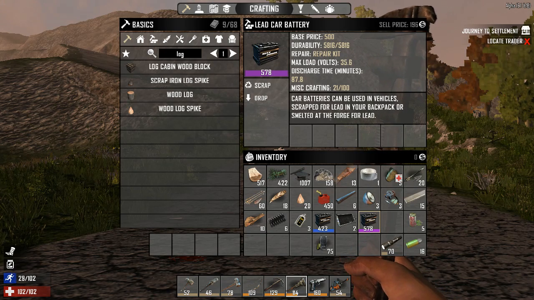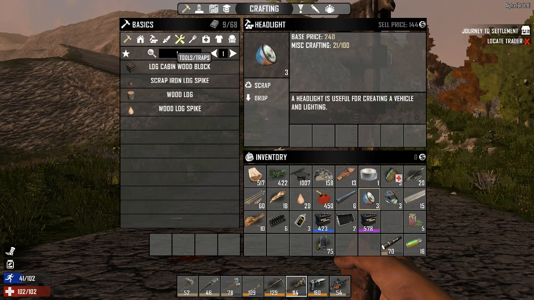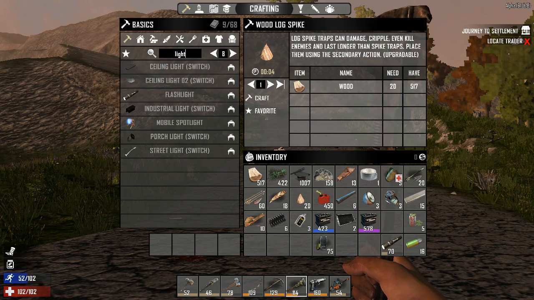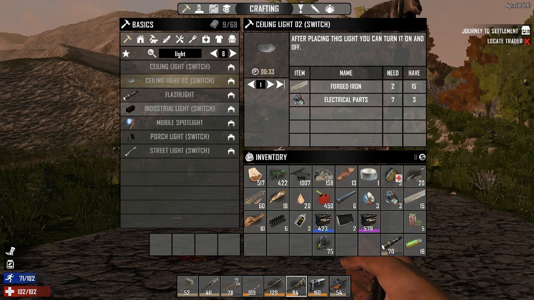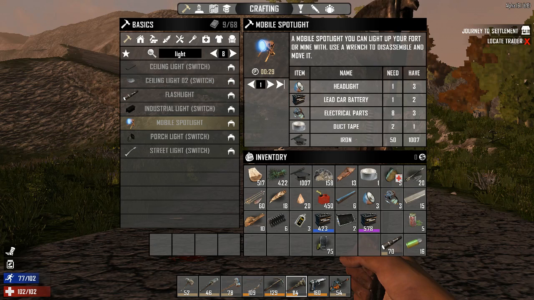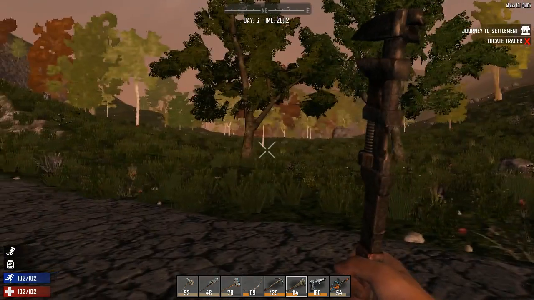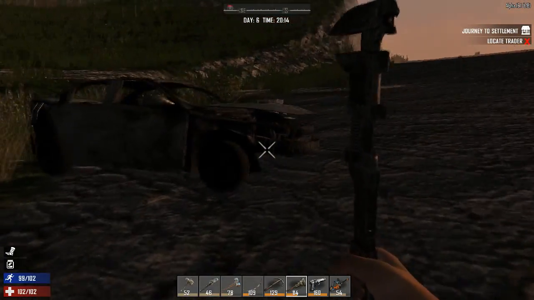Scrapped for lead, smelted in the forge. 2 car batteries, a headlamp. What is it? It's light or ceiling light. These all require a workbench, but you can make a ceiling light. A mobile spotlight, that's what you need. You need a car battery, which I've got. Headlamp, got electrical parts, I've got those at home. Duct tape I don't have, iron. So if I could find a crafting bench, I could actually make myself a mobile spotlight quite easily. Without too much trouble.